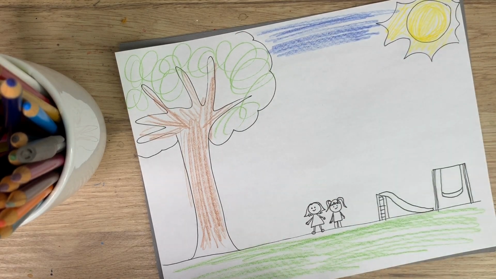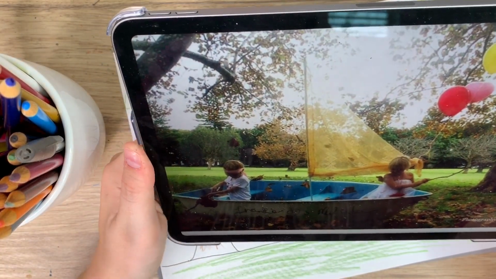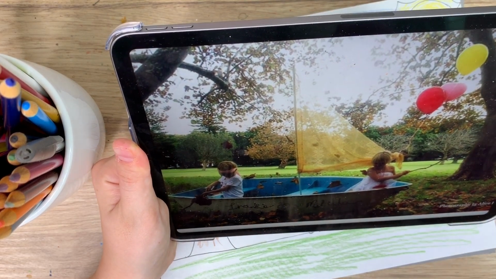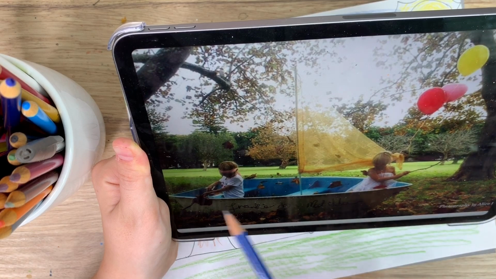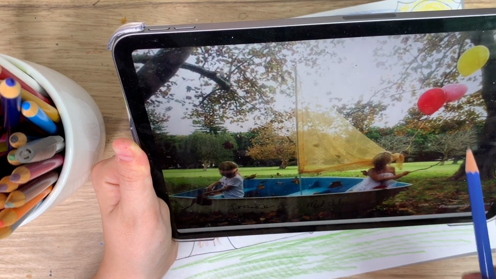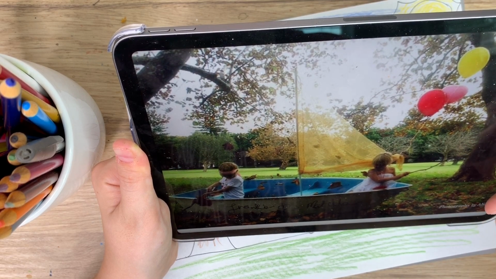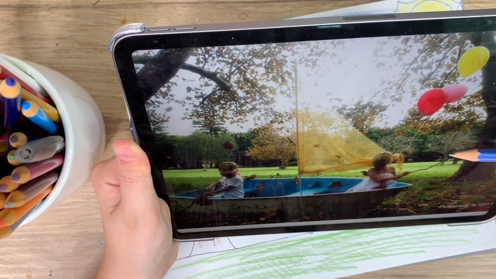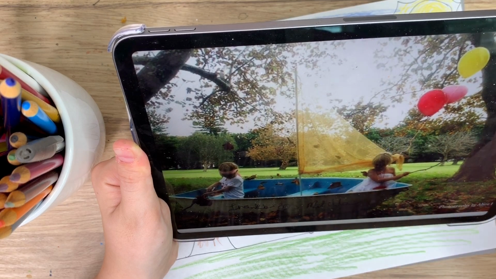Now, to explain this a little bit better, I'm going to show you a picture. So here's a picture that I found of two girls playing in a boat in a park. So you have to look at the picture and think, what is the stuff in the picture that is the furthest away? Now, if you look, the trees back there are small, even though in real life they're as big as these trees up front. Because they are further away, they're smaller. That means they're in the background. Okay, the sky is also in the background. Even though it looks white here, it would be blue.